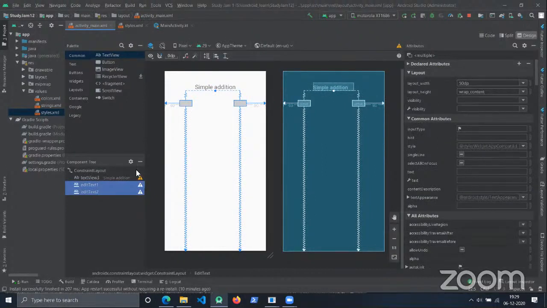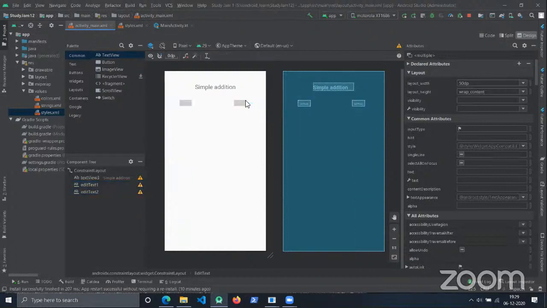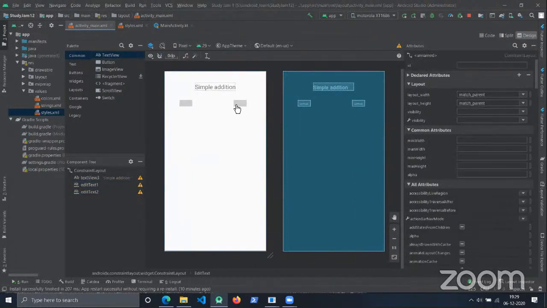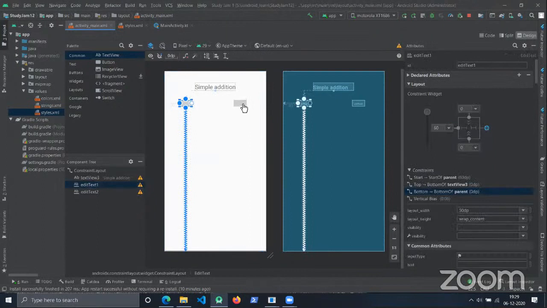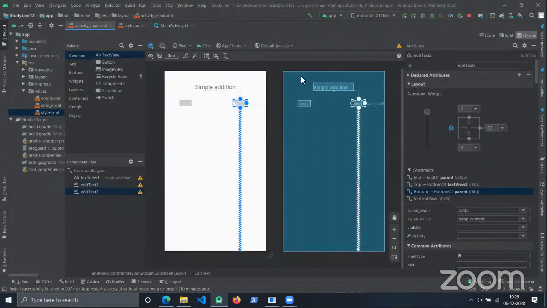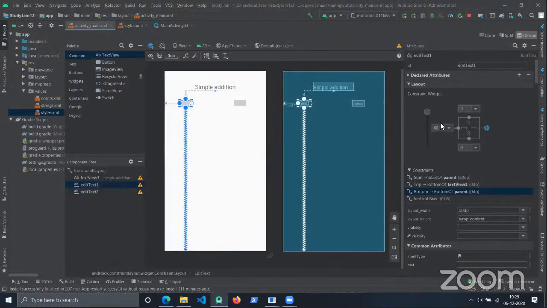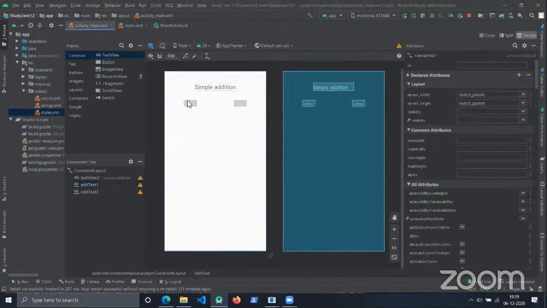No, that is for something else, I suppose. For now, you see here, when I click here, there is an 80 written over here. When I click here, there is a 60 written over here. I'll make it 80. This basically says the distance from this border to this. Nothing more.